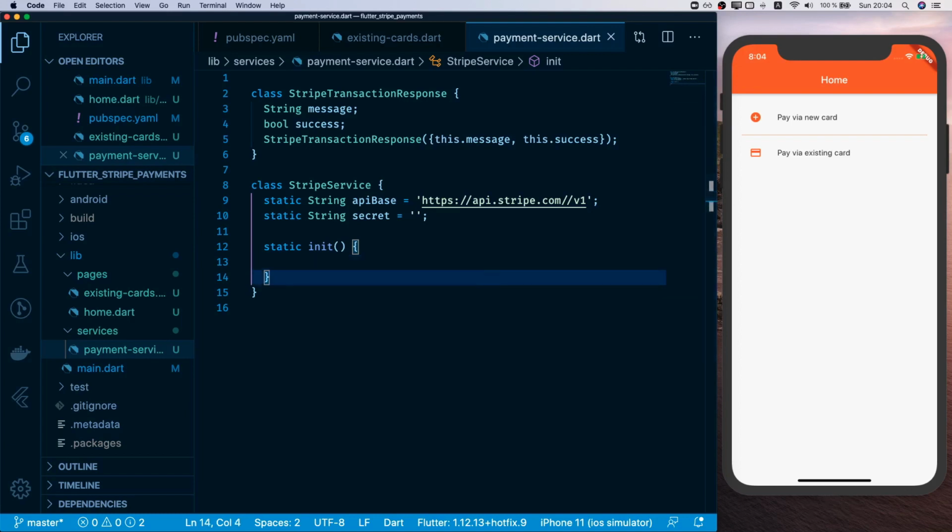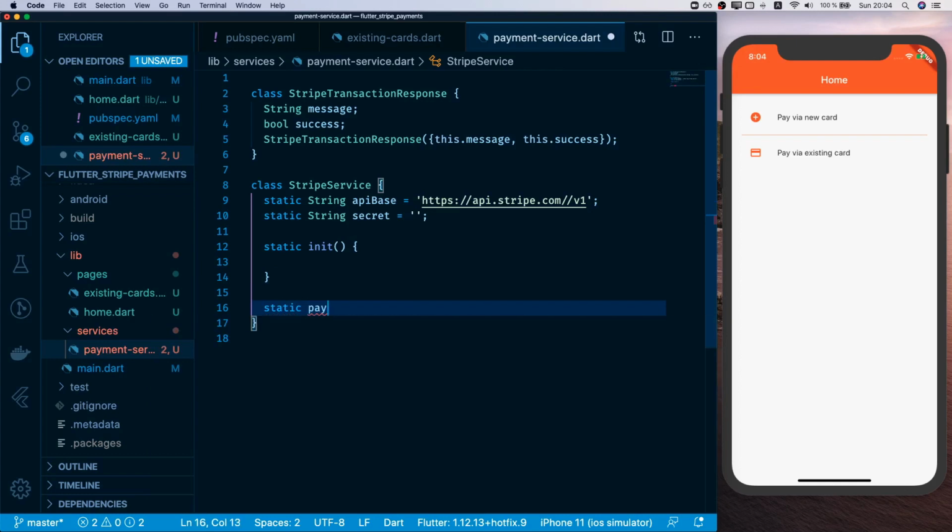Now we create the functions that we will be calling. The first function that we need is going to be pay via existing card, and here we will basically pass a couple of things. First of all, we will provide the amount, then we will also provide the currency, and then we will also provide a card that we can use.